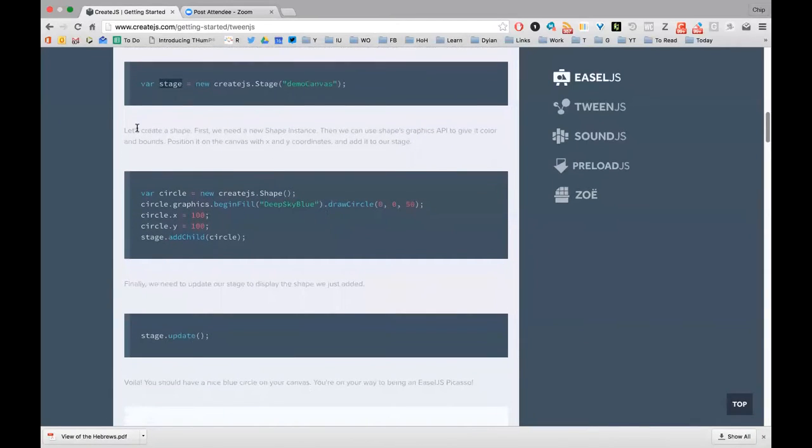So let's create a shape. First, we need a new shape instance. Then we can use Shape's Graphics API to give it color and bounds, position on the canvas with X and Y coordinates, and add it to our stage.